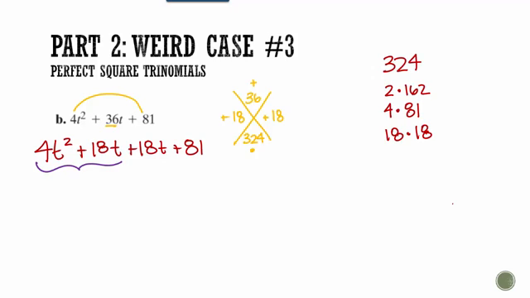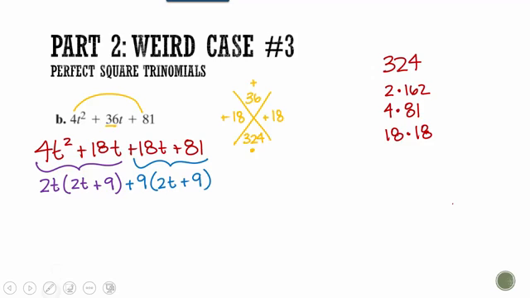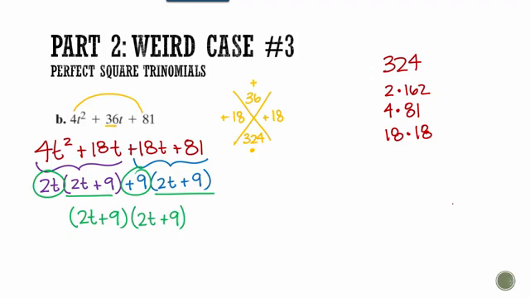So these guys have a 2 and a t in common. I need another 2t to give me 4t squared, and I need 9 to give me 18t. These guys have a 9 in common, so I need 2t to give me 18t and another 9 to give me 81. So just like all the other problems, nothing's different yet. These two are the same, so I'm going to factor those, and I'm left with 2t plus 9. So this is where it's a little weird. You got the same thing twice. So remember, mathematicians like to write it like this.